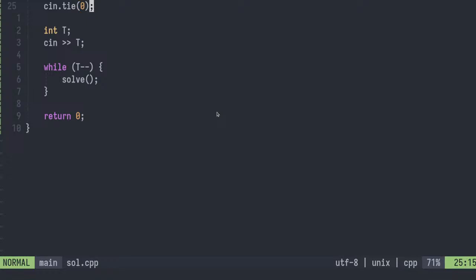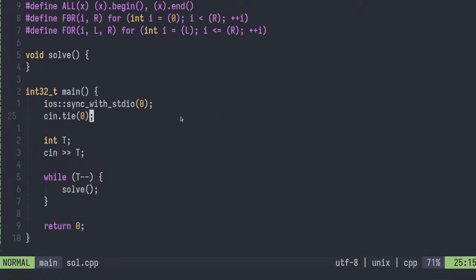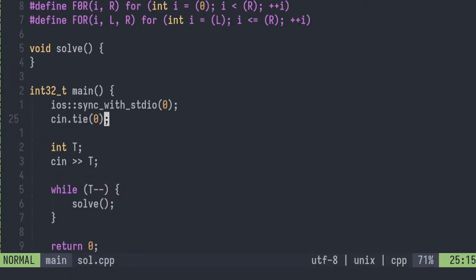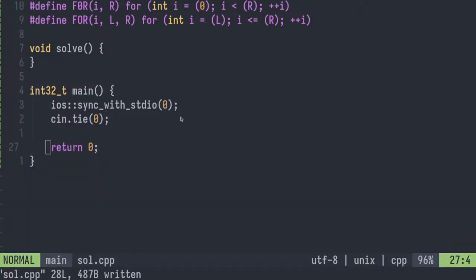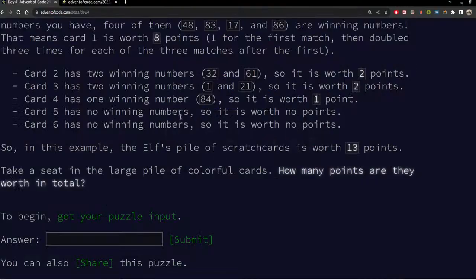Okay, let's start. We need to input the lines.